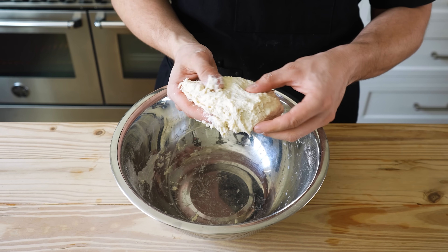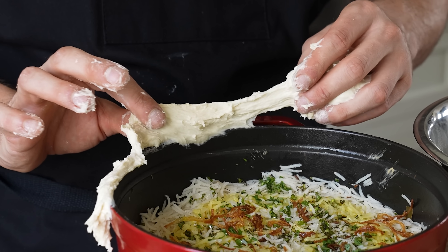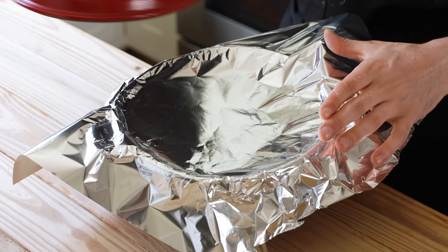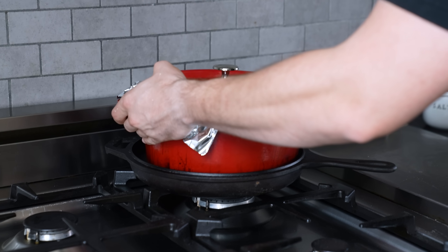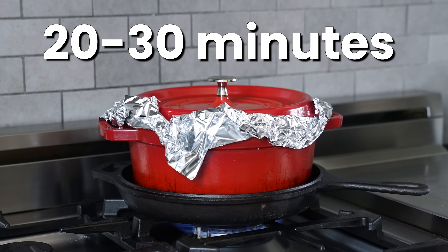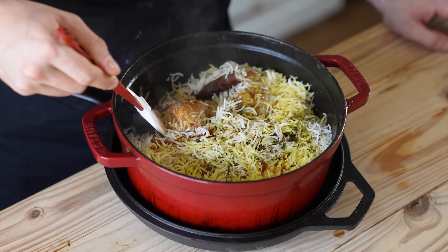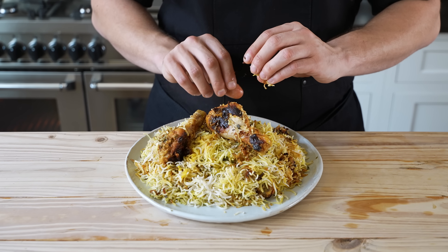There's a cooking method called dum cooking. Traditionally it's done with a water dough rolled into a rod to seal the pot, but a lot of homes nowadays use a layer of foil between the lid and the pot. Close it, then place the pot on a heavy cast iron pan set to medium-high so the flame just reaches the diameter of the pot. Cook for 15 minutes, then reduce to low. Do not take the lid off — cook for 20 to 30 more minutes. Your biryani should be done, with the bottom beautifully cooked and a light char on the chicken. Gently stir everything together and remove those succulent, fall-off-the-bone pieces of chicken.